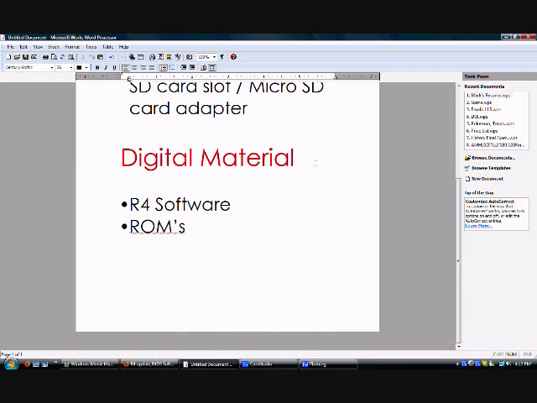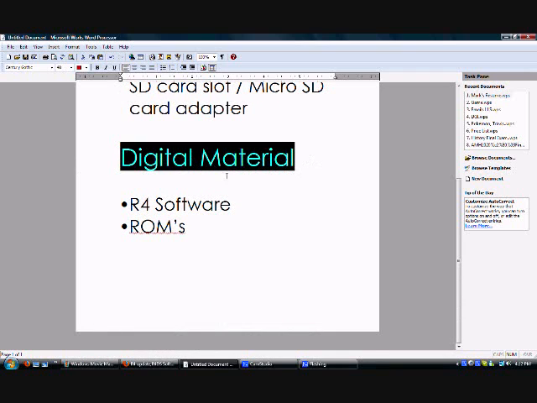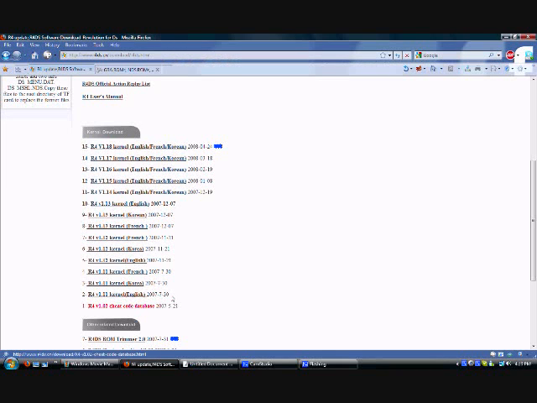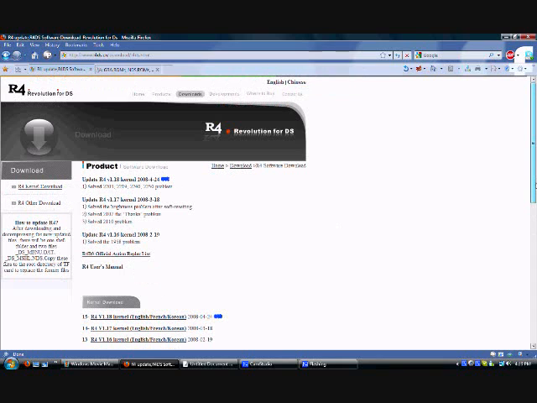What's now important is the digital material. What are you going to need? Well, first thing you're going to need is the R4 software. Your R4 is not just going to magically work after you buy it. You are actually going to have to put software onto it so that it works properly. But luckily for you guys, you have me, and I have already done the work for you.